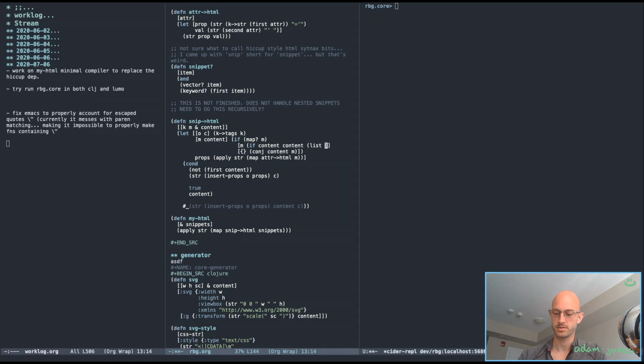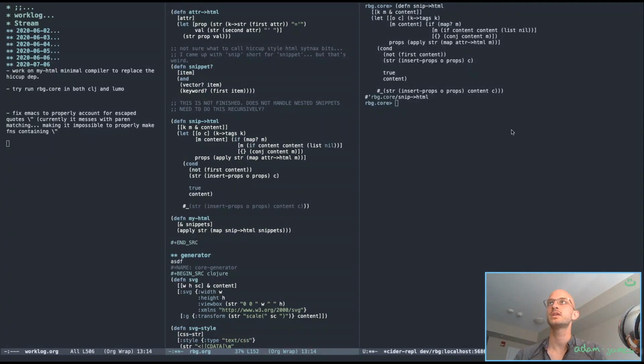This is messy. I don't think I like that. But that should prevent things from being massive, like triply nested, I think. Yeah, so last time this was triply nested.